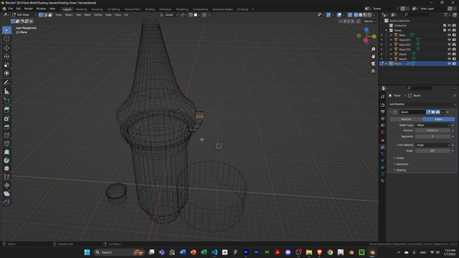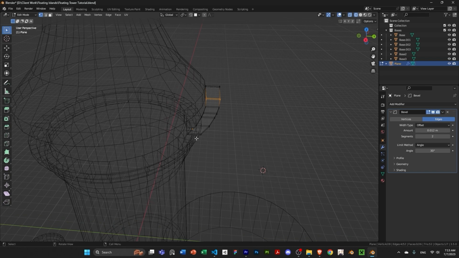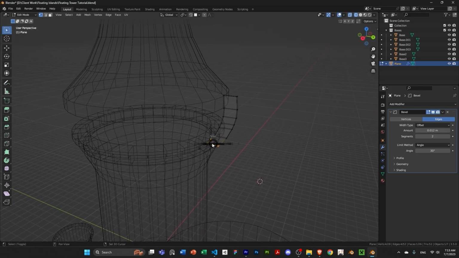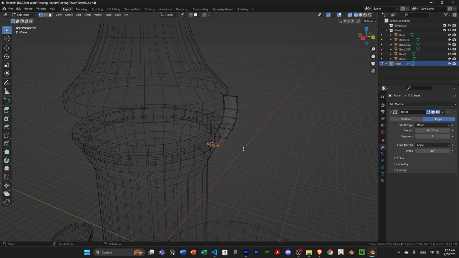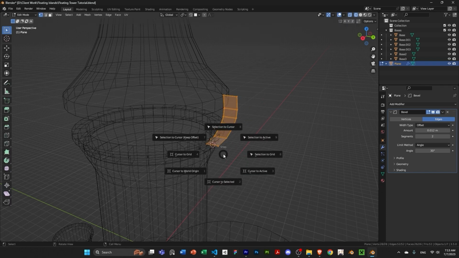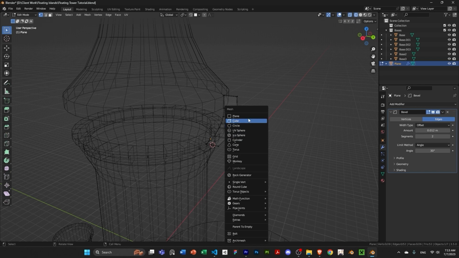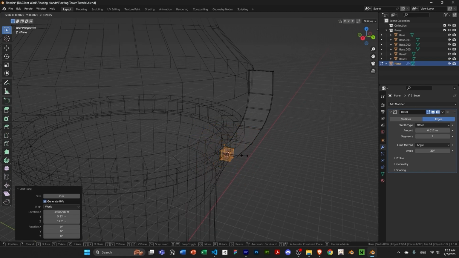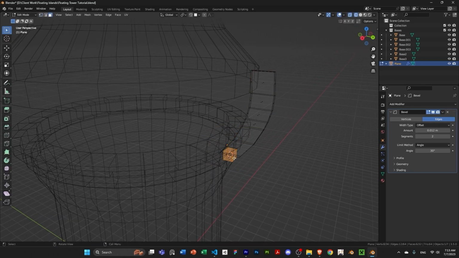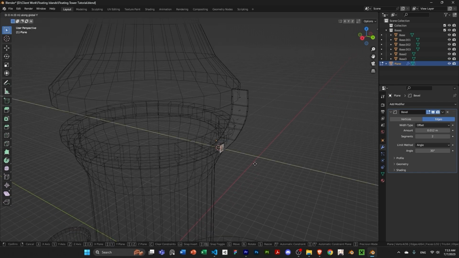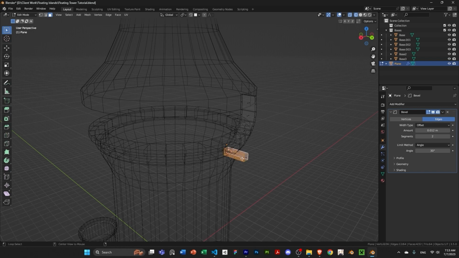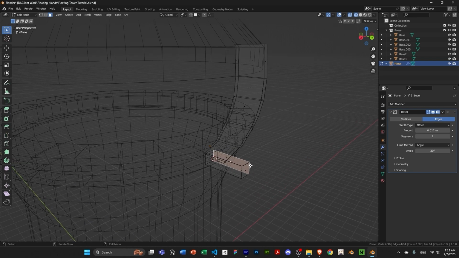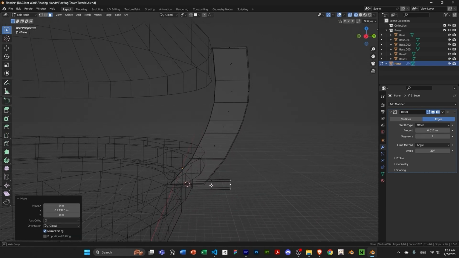Then I'm going to go into edit mode and select here, and Shift S, cursor to selected. I need to be in edit mode, and I'm going to Shift A and add a cube here, and scale it down. This will be the little pole here. And then I'm going to do G Y. Of course, you might be on a different axis from me, so just make sure. If you want to select the entire cube, you can select one face and then do Control L, and this will be the mini pole there.